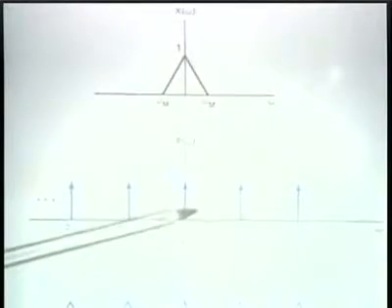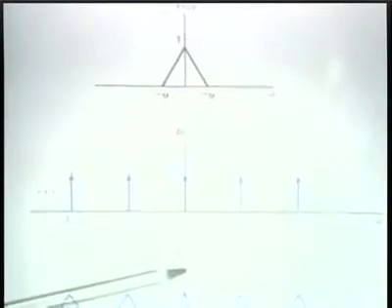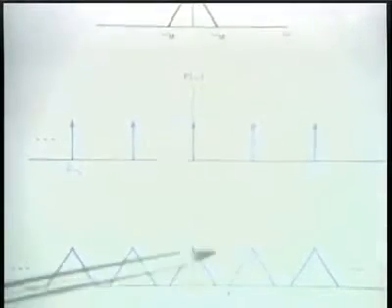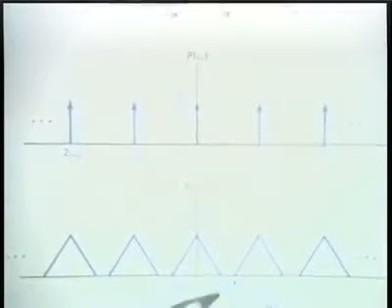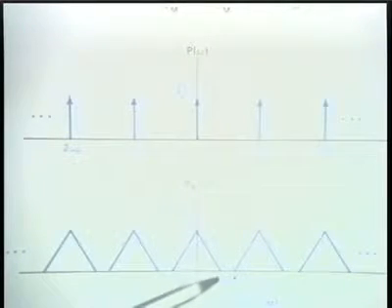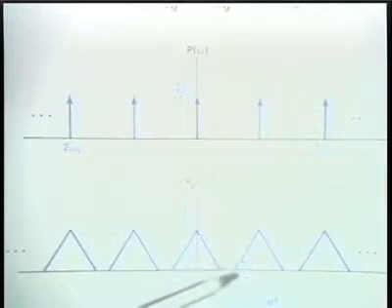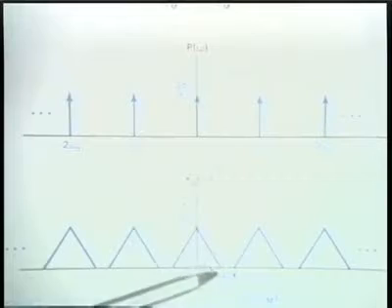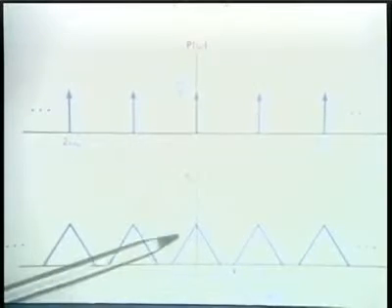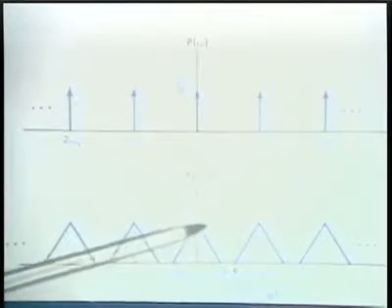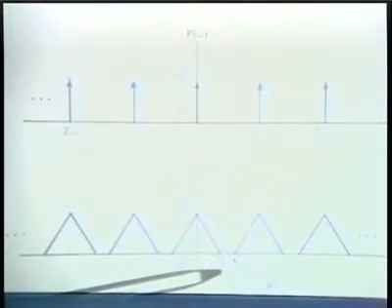Now, this is very much identical to the more general case. We have this replication of the spectra, and as long as the frequency of the impulse train is large enough compared with the bandwidth of the signal so that these triangles don't overlap, I can extract this portion of the spectrum by low-pass filtering, which in fact would then give us back the original signal.